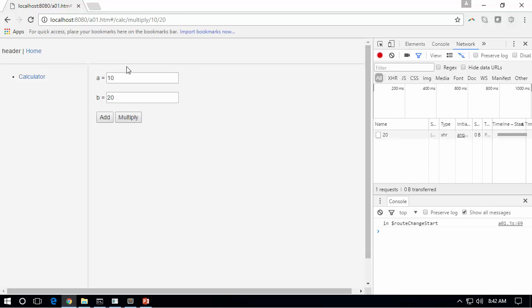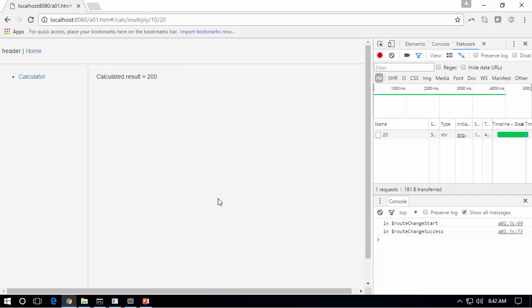This is done, this is not loaded, and this is not success as well. Later on this is loaded along with success together. So those are a couple of differences you have seen there. As mentioned, resolving means it tries to fetch the data first, and once the data is available then it proceeds to the route.